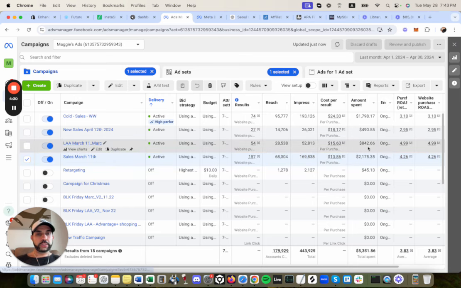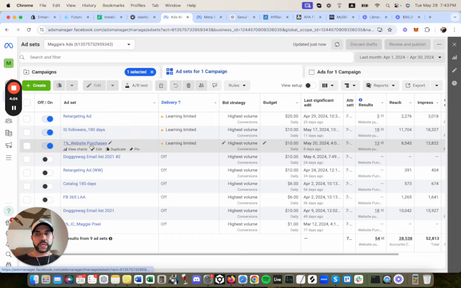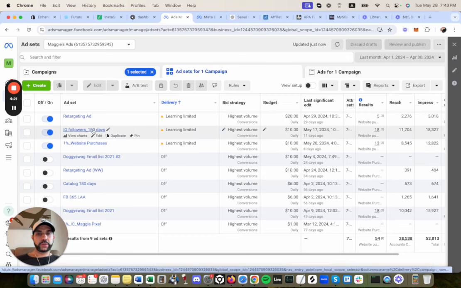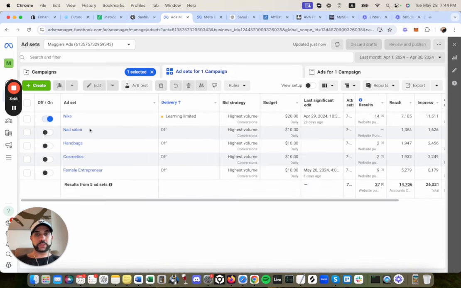Our lookalike audiences, what I'm always talking about, is doing a 4.99 solely on website purchases, IG followers 180 days, and retargeting. And we also are using an email list, like I'm always telling you about, using these email lists with different kinds of tools, like Apollo you can use, there's igleads.io, and you basically can scrape the web for custom lists, and then from there, load them into Facebook to create lookalike audiences. And we've seen tremendous results with that.